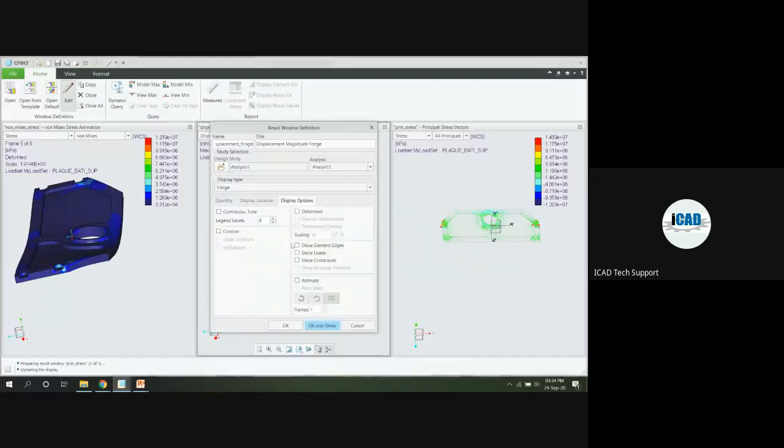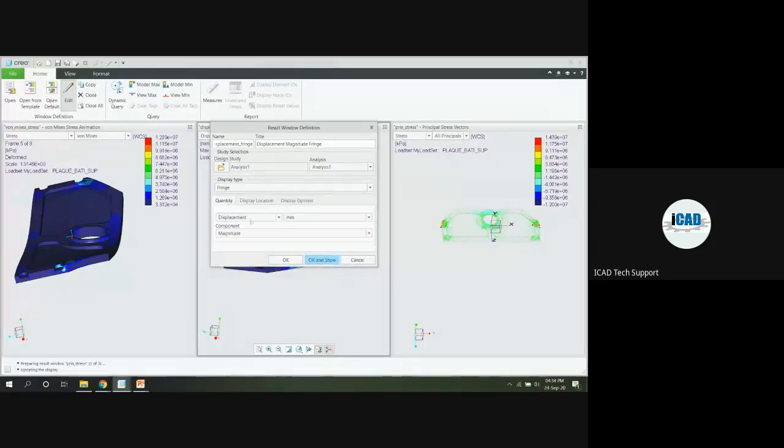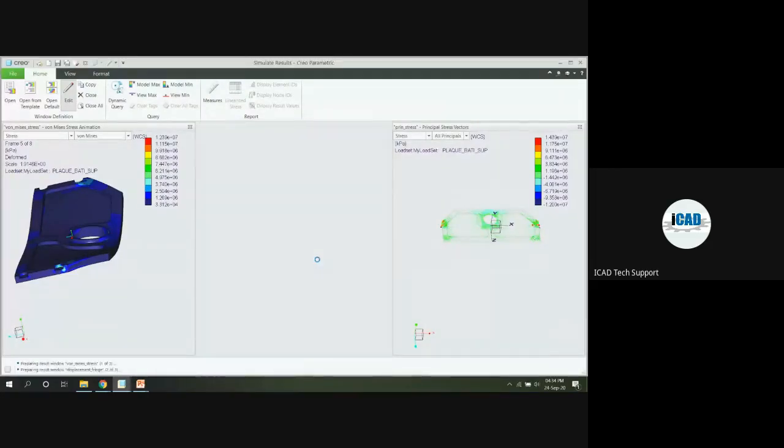If I want to check this displacement as an animation, here a deform option is available, overlay, transparent overlay, and show the loads. We need to animate it. In the display locations, quantity, displacement view, if you want to change the unit, you can change it, click on OK and show.